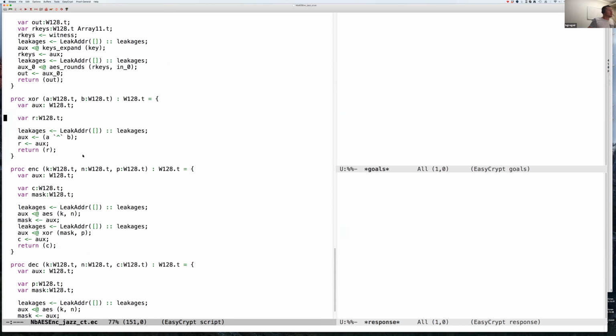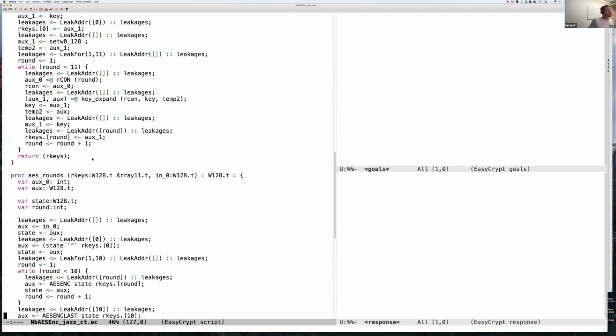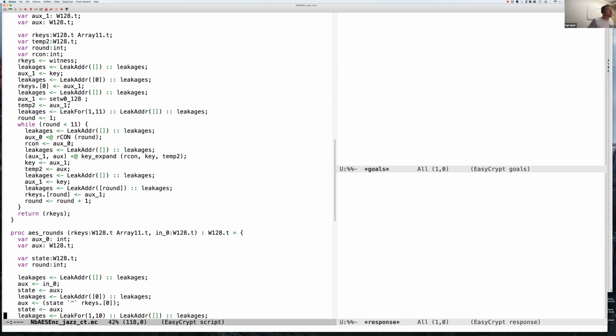And before, the tradition was, if you were looking at the Jasmin program and the EasyCrypt program, it was almost one to one. And here you can see a lot of intermediate stuff which is a little bit dirty to read.